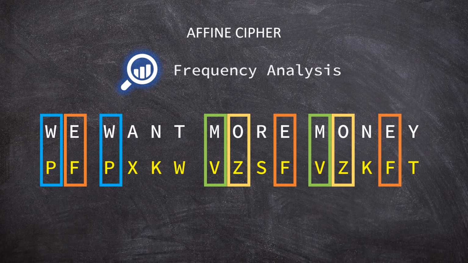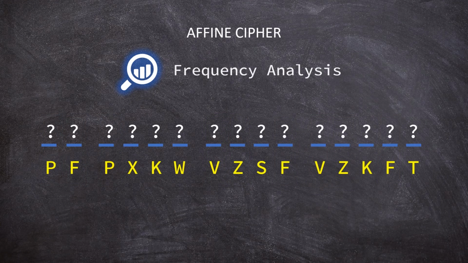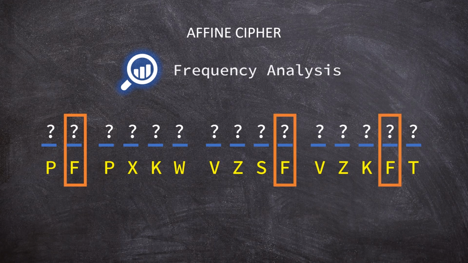If the user were to change the values of the encryption keys, the letter mappings would change as well, but the letters in the plaintext would still continue to map to the same letters in the cipher text. When an attacker uses frequency analysis, they're able to identify letters within the cipher text that appear more frequently than others. In this example, you can see that the letter F appears more often than other letters in the cipher text. This gives the attacker a clue which he can use to guess his way to a solution.